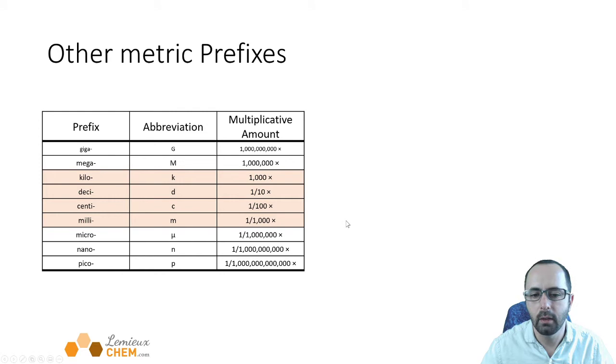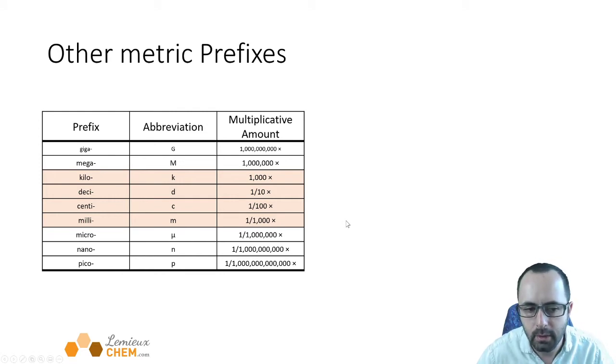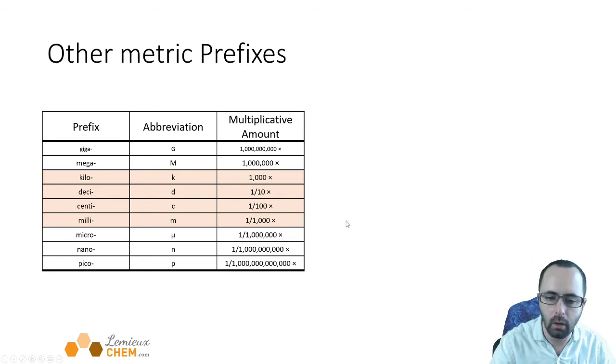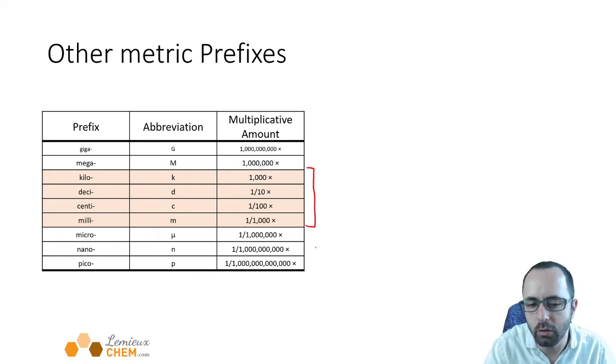So finally, we're going to summarize our metric prefixes here. Now the ones that we have focused on were right in here. We focused on milli up to kilo. And that's all I want you to memorize. There are bigger ones like mega, which means 1,000,000. And there's giga, higher than that right here. So there's mega. There's giga right here.